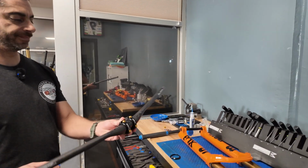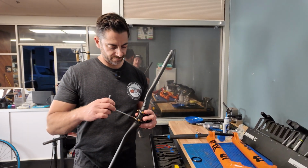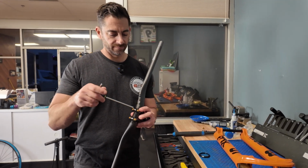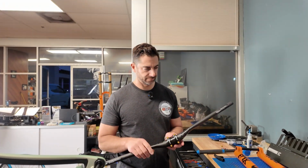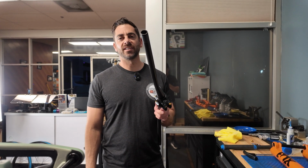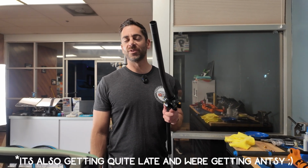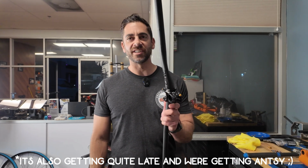Sweet, this is the Hope Gravity stem. They were actually kind enough to give this to us at Sea Otter like 2 years ago so that we could get product photos on our website. And they allowed us to hang on to it. So now it is making its way onto a bike. I know some of you are going to give me crap about putting the bars on before I put the fork with the stem, but you guys can suck it. I'm just excited.